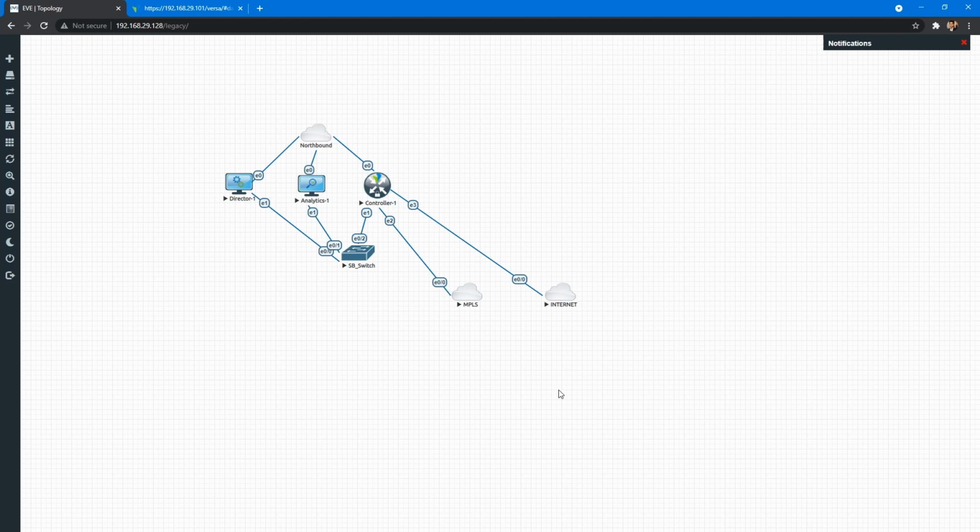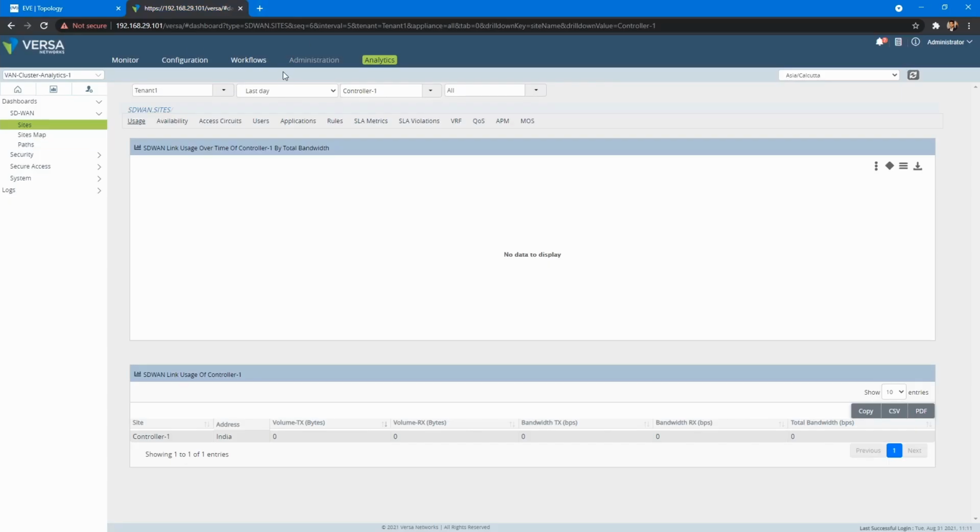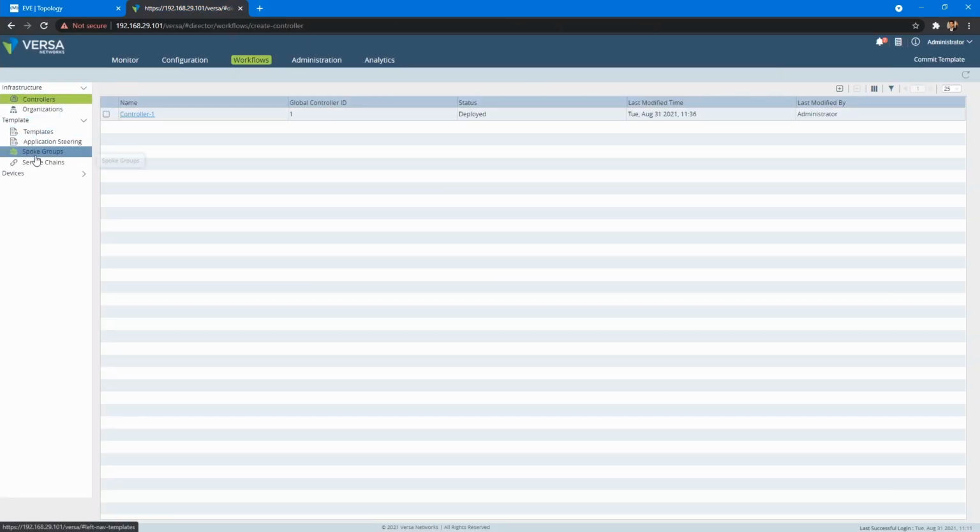In the subsequent videos, we'll go through different topics like how to create workflows, how to create templates, how to do the device binding, what is device group, and then we'll do the onboarding of the remote edges in different ways, via script, via URL, and then further we'll explore other topics.